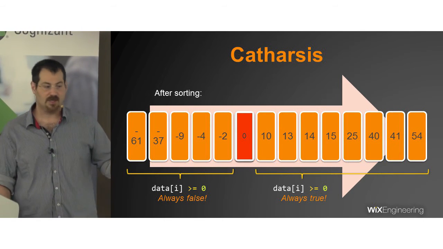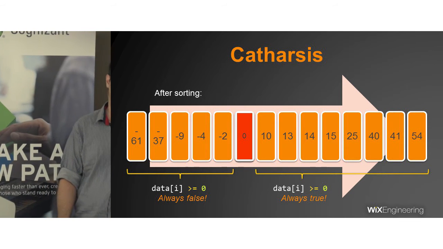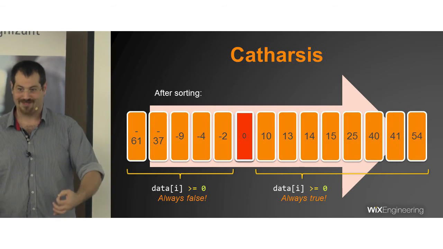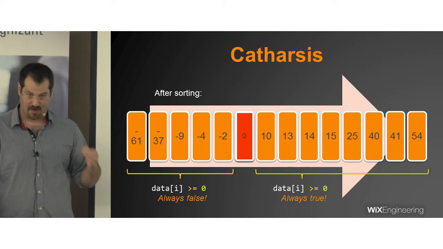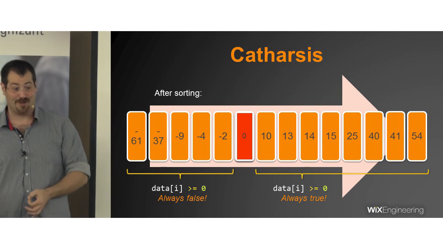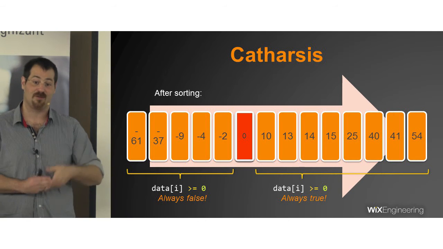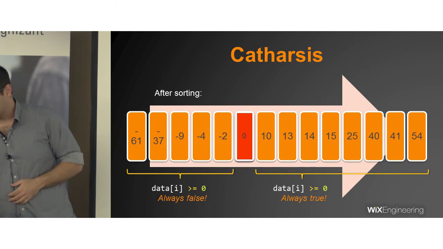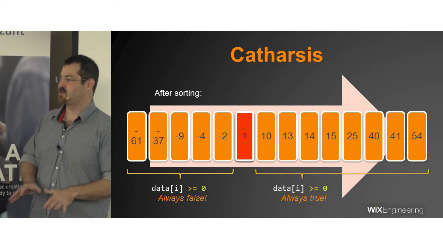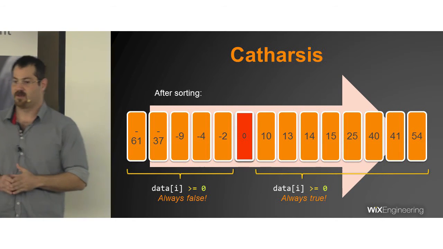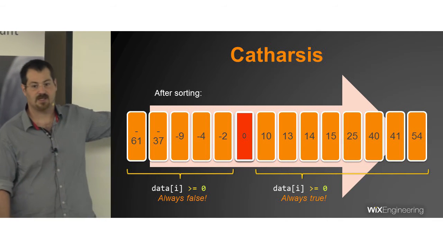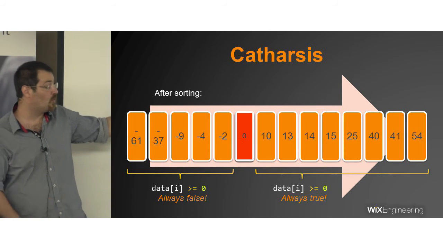And this 0 in this case is kind of like a pivot point, because on the left side of this 0, you know for a fact that every single number is a negative number. And on the right side of the 0, every single element in the array is by definition either 0 or positive. So what we've done here is we've actually created the perfect conditions for branch prediction, right? The CPU actually starts looping through the array, and it looks at this and it says, okay, well, it's at the left side of the branch, cool, and it keeps track.